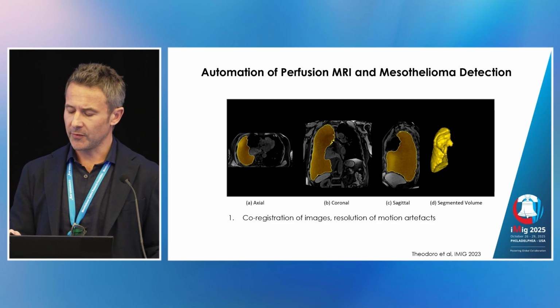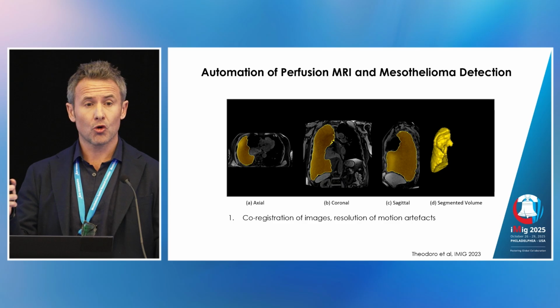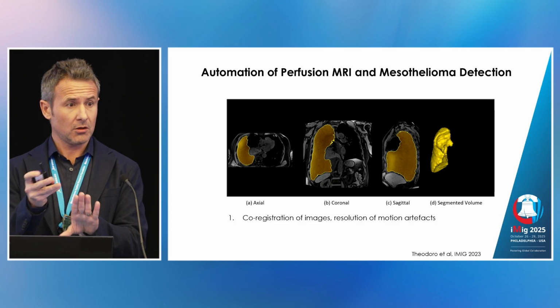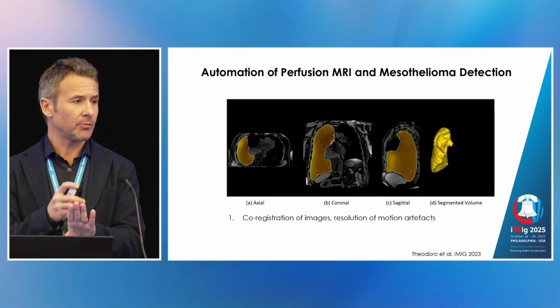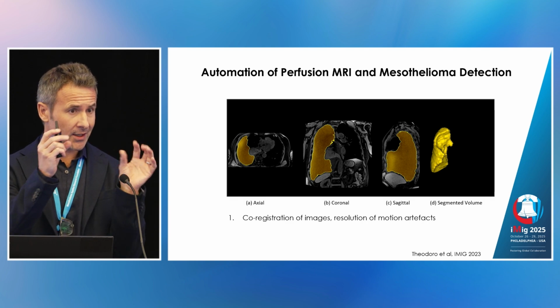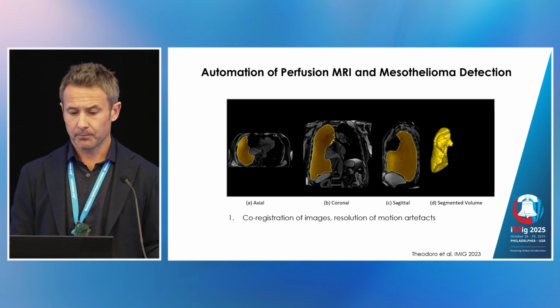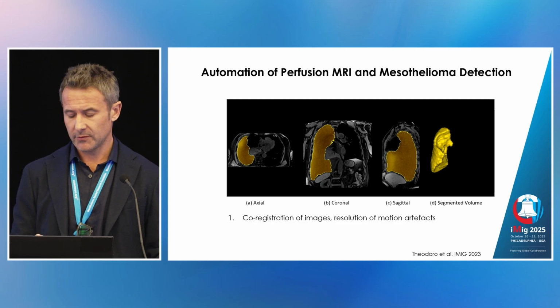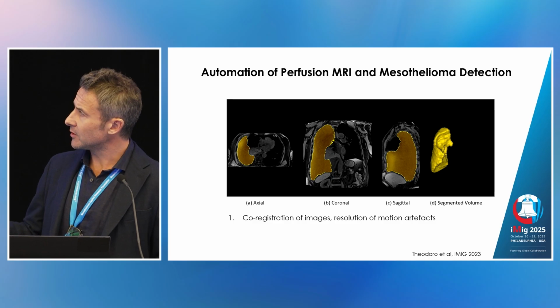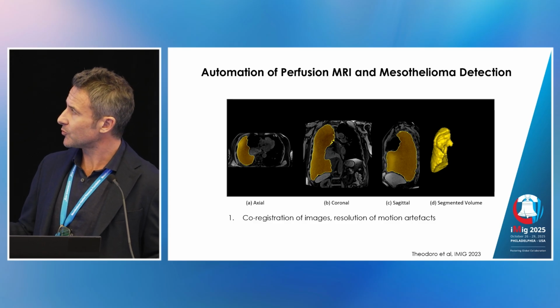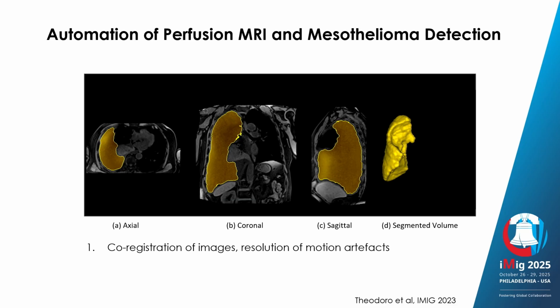And so the first challenge is to actually co-register all those scans on top of each other and then draw around the pleura. So you've got the pleura in a nice volume that you can take measurements in. So you can see here that we've drawn round the inside of the pleural space in yellow. And so really what you've got here is the fluid collection around the lung shown in a segmented volume.